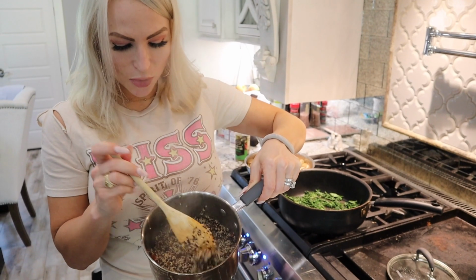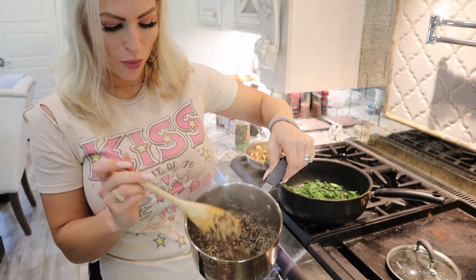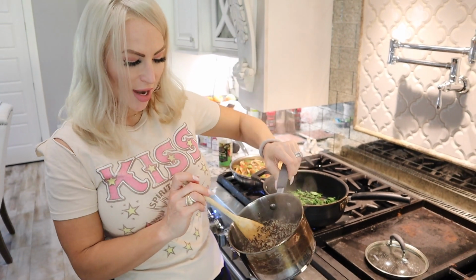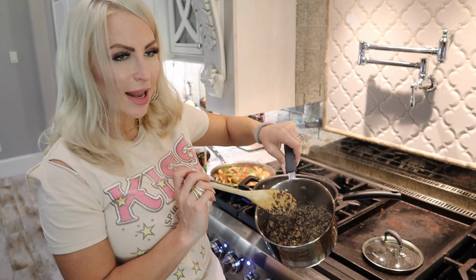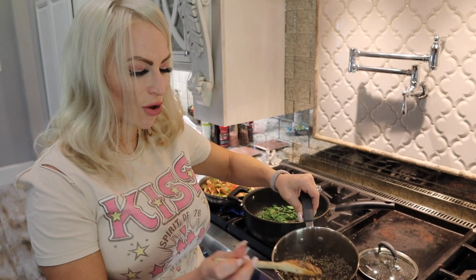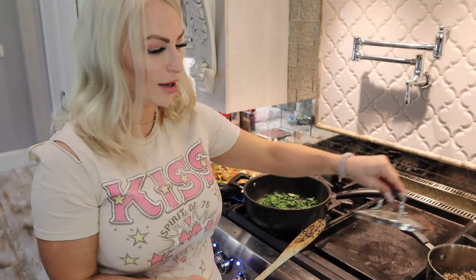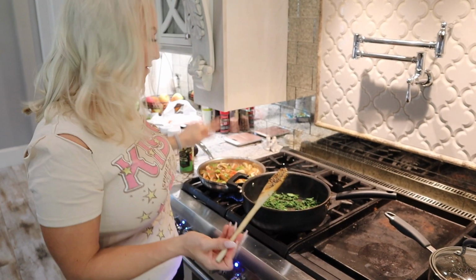And then here's what the quinoa is looking like after we brought the water to a boil and left it in there and then brought it to a simmer. So that is gonna be our great carb. And it's wonderful because it is gluten-free, wheat-free. So if you have those allergies or do not respond well, that is a wonderful carb to add in for the power bowl, as well as the vegetables.